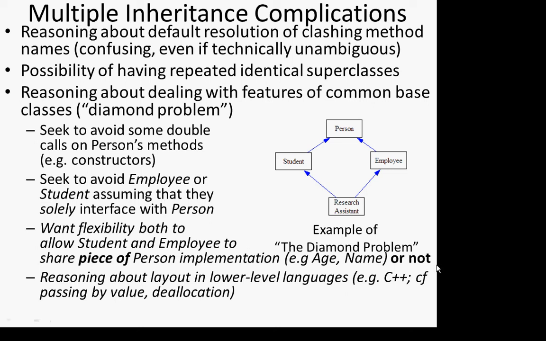Another issue is when you call a given method on research assistant that's implemented by person. Suppose employee defines it and student overrides it. Both of these override this method. Which one do you call? Do you call the one in student, or do you call the one in employee? That's not so obvious. And in C++, you can actually enforce the structure, or you can have them do it separately. Does anyone know how you do this in C++? How do you force it to use a common class?